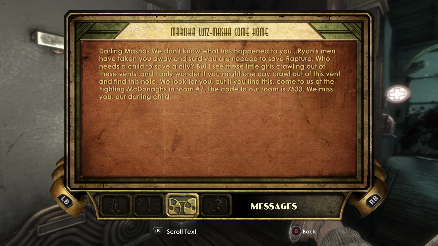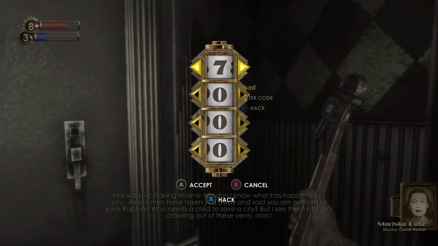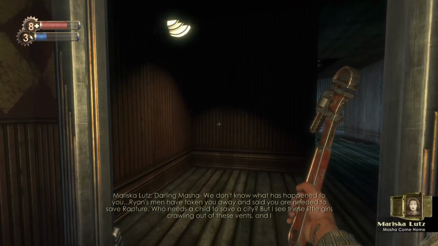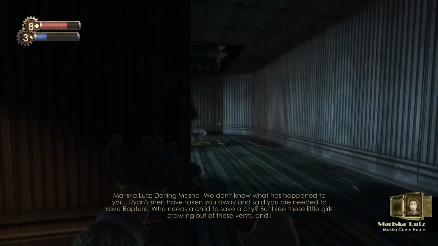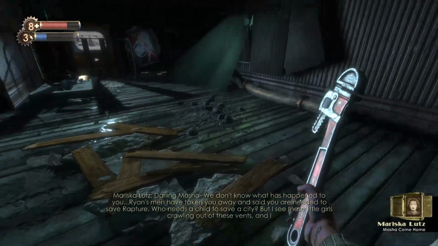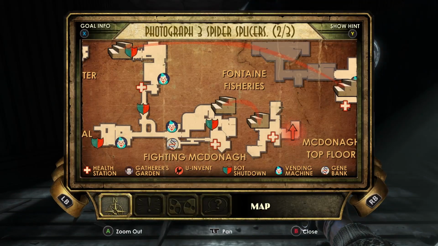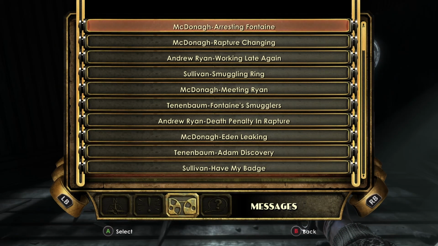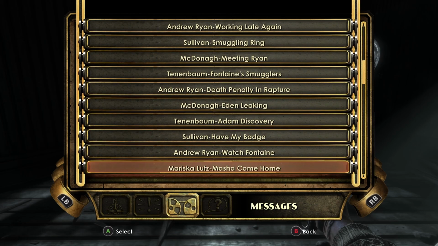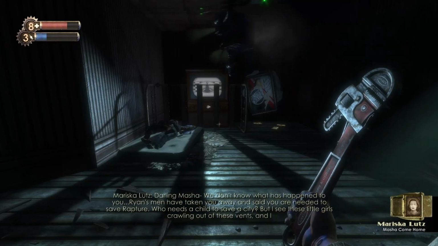Code is 7533. We don't know what has happened to you, but I... There we go. Okay. It's fighting McDonald's in room number 7. The code to our room is 7533.